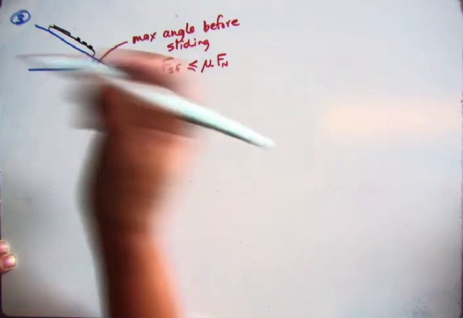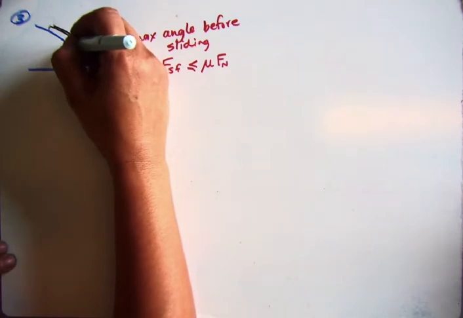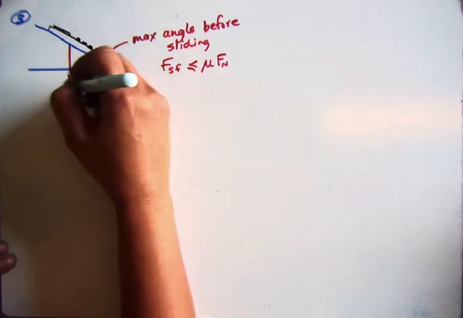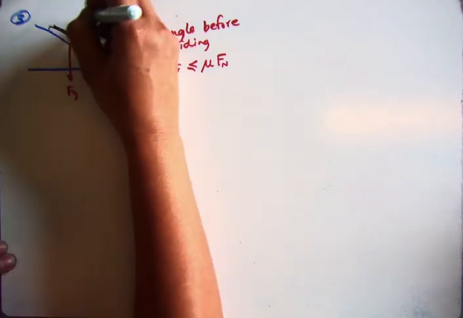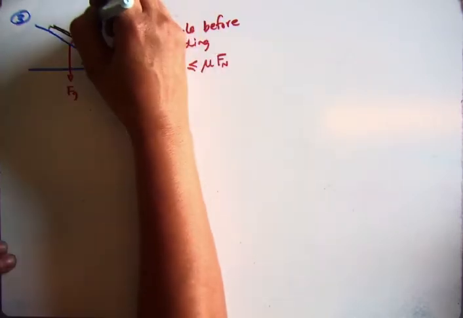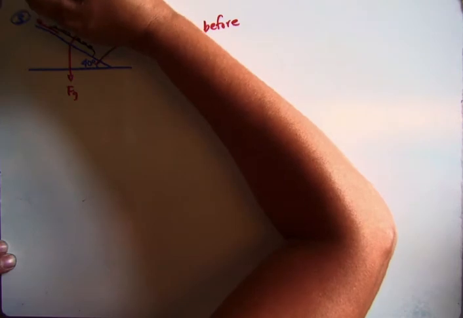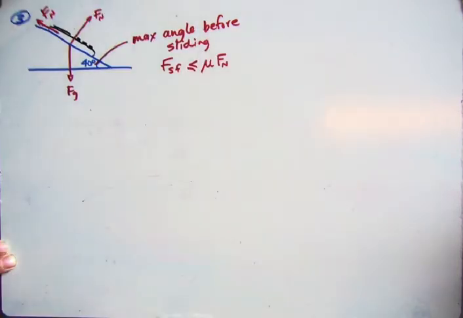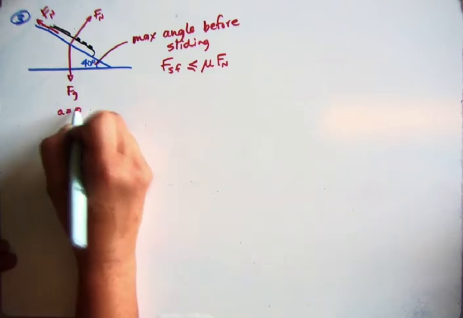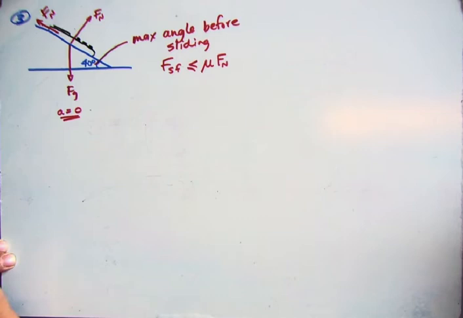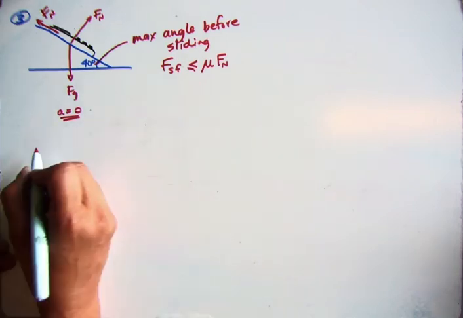So let's look at the forces acting on it, and it's kind of the same as what we've been talking about. There's force of gravity, there's the normal force, and there's friction. So we've got these three forces, same as in the previous problem, and we're just going to figure out how they all work together. The difference in this case is that a equals 0. We're still treating it like it's not sliding when it's at its maximum point.